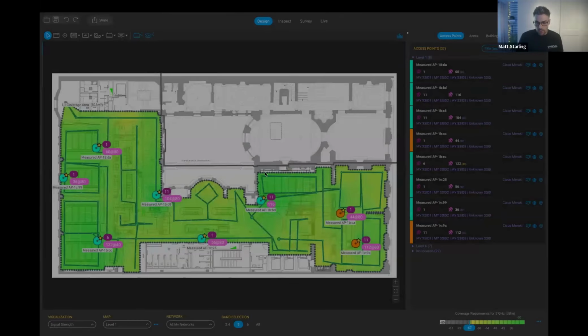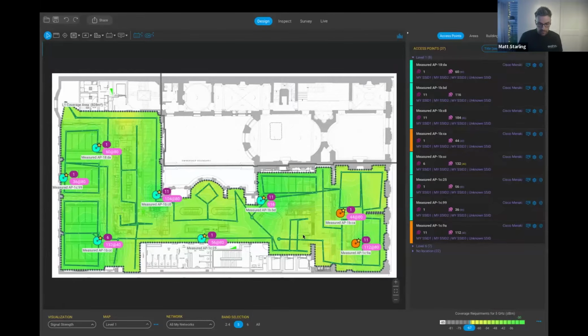I don't know what you notice here about the channels, but let me turn off the names. The channels here are using a mixture of channel widths. Some are on 40 megahertz wide on 5 gigahertz, some are on 80, some are on 20. So that means you're going to get a really different experience when you go between these different access points.